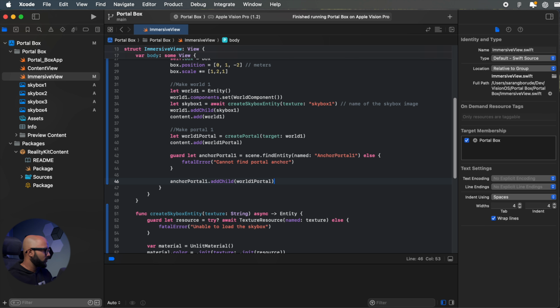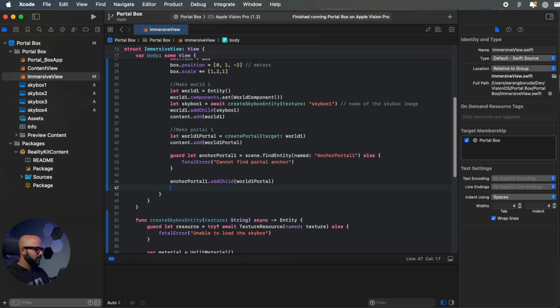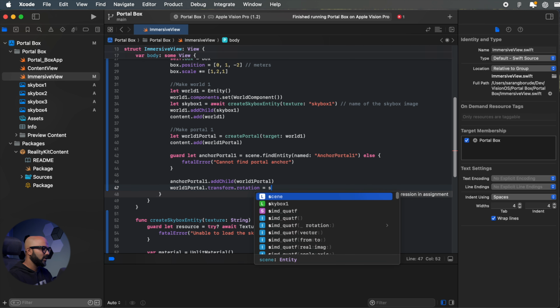It's not properly rotated yet, so let's rotate the portal so that it perfectly aligns. Rotation, and we'll rotate it on the x-axis by 90 degrees. We can do that by defining a quaternion.